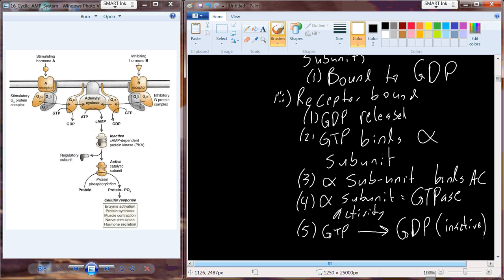Chances are the adenylate cyclase is really close to that receptor. And we have some sort of positional change that occurs when GTP activates the G protein to interact with the adenylate cyclase. And that interaction between the alpha subunit and adenylate cyclase occurs not because the GTP is moving across the membrane. It's possible it does, but this is all probably rafted together.